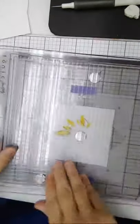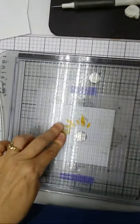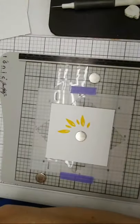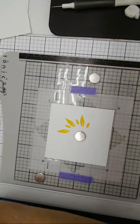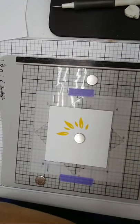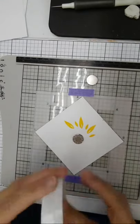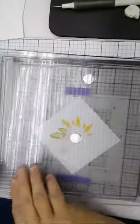Inking and stamping. It's really important to keep the ink off of your fingers because you'll end up tracking it back on. Inking and stamping.